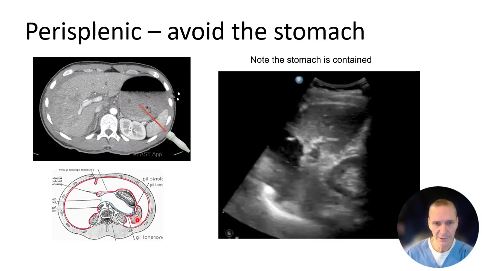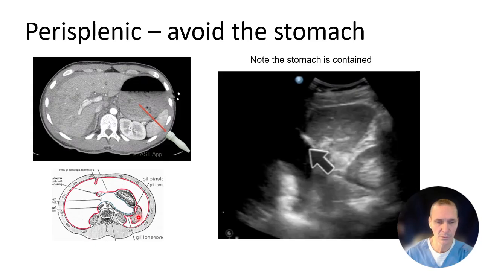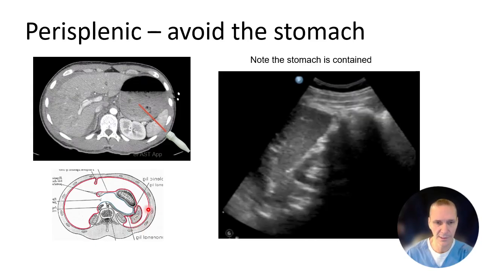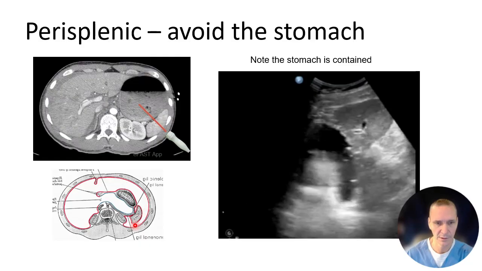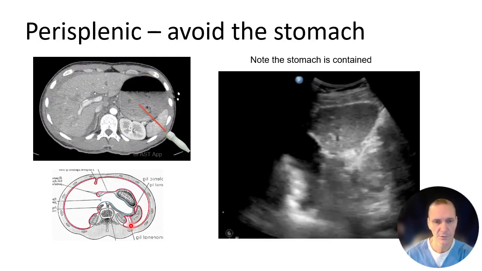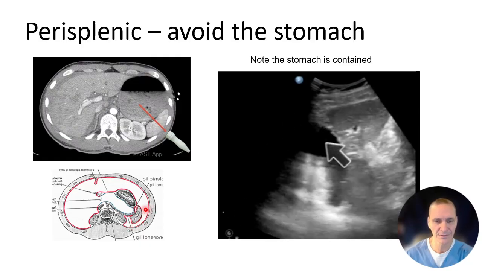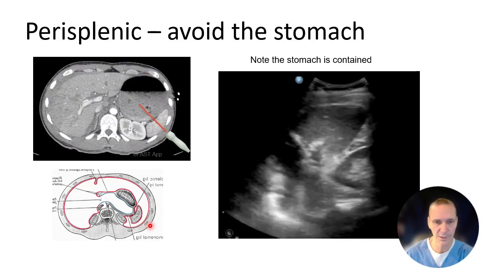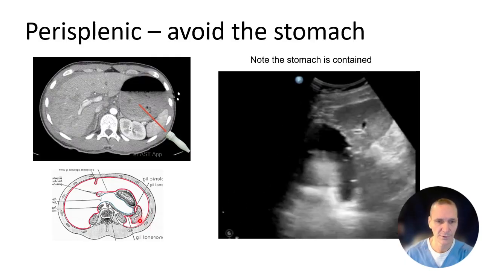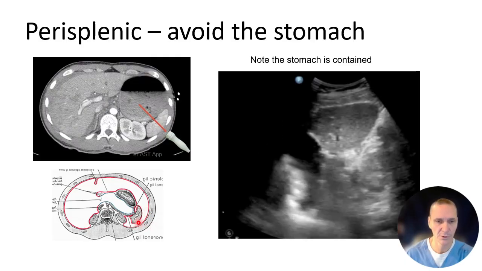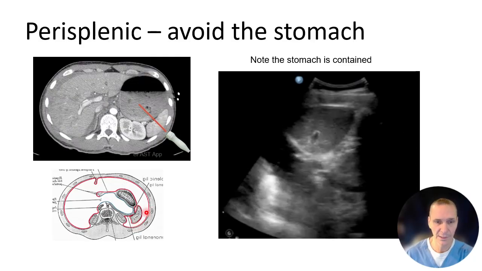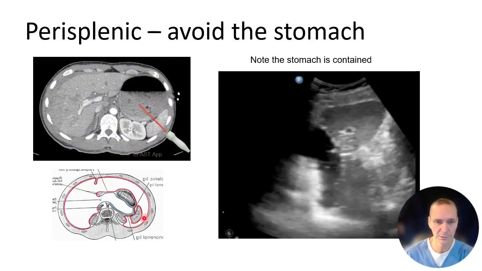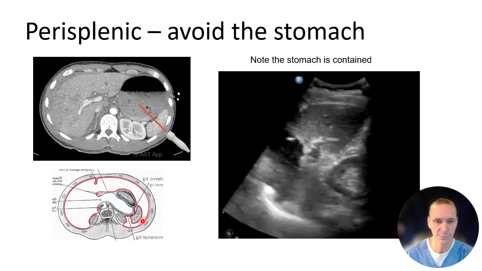Also note on the spleen with this image here, the most dependent area on the spleen would be this area here. So what's that translate to when you're actually scanning a patient? If the probe's here, the free fluid is going to be closer to the probe. So most often, splenic hemorrhage will be near the top of the screen, closer to the probe.